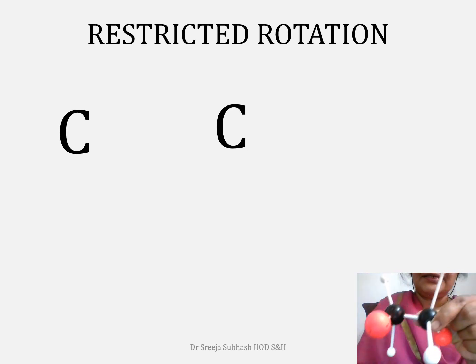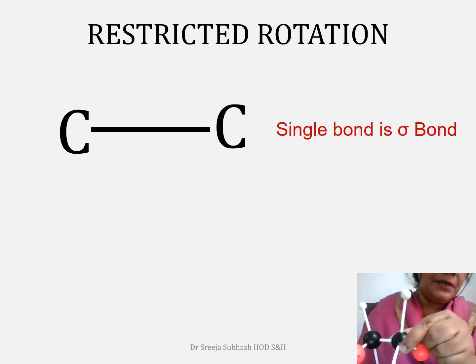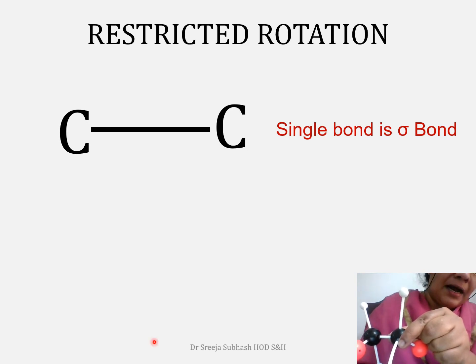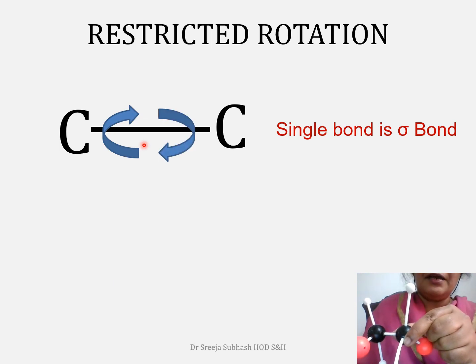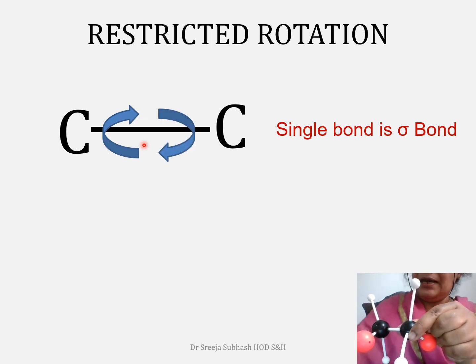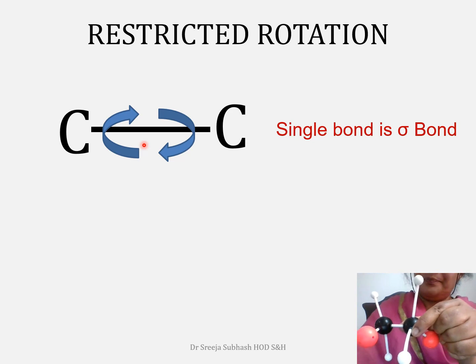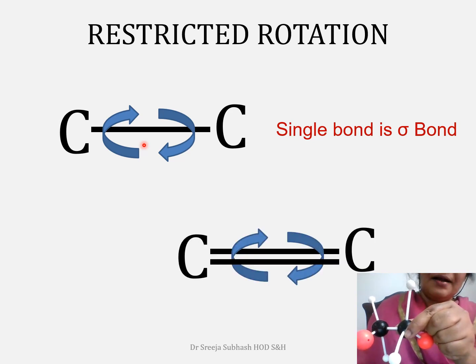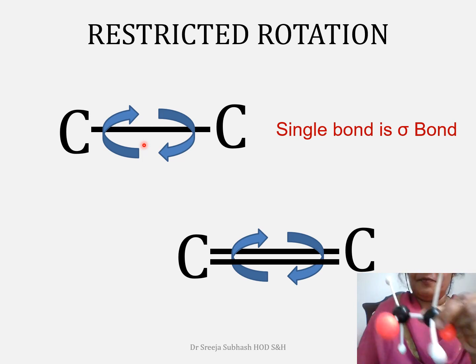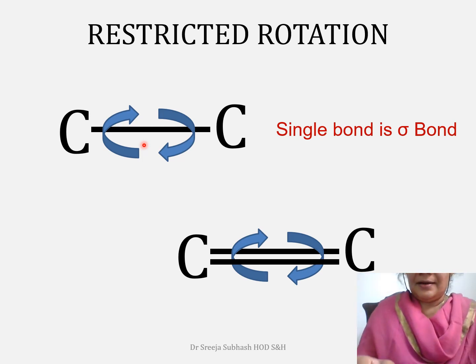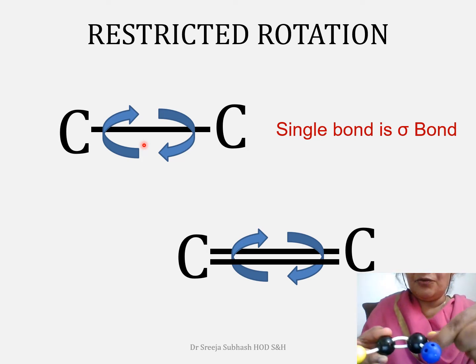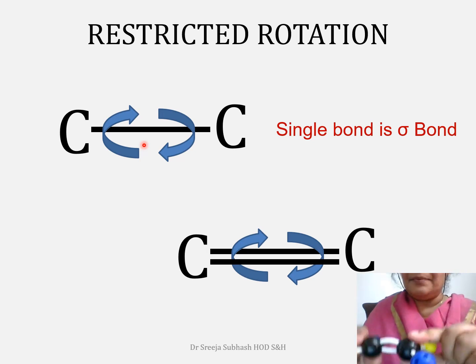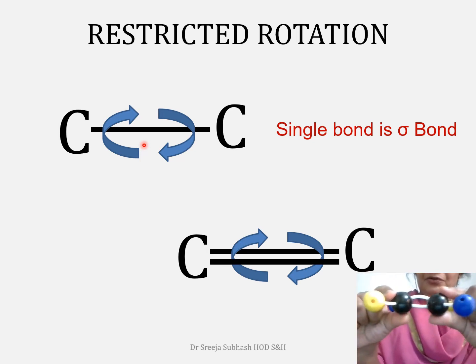Let us have a look at the screen now. Here you can see the carbon-carbon bond is a single bond and free rotation is possible. Now let us take another case, that is when carbon-carbon are bonded by a double bond. Let us keep this model away and take a carbon-carbon double bond. This is it. Here you can see two carbon atoms connected by a double bond. I hope this is visible to you.